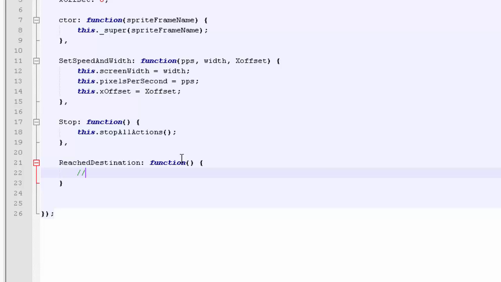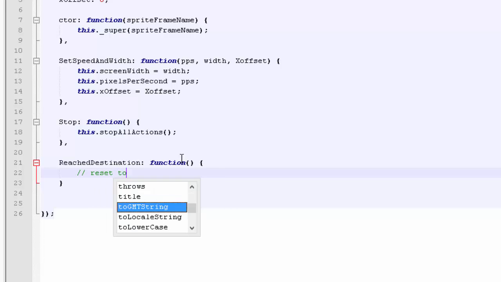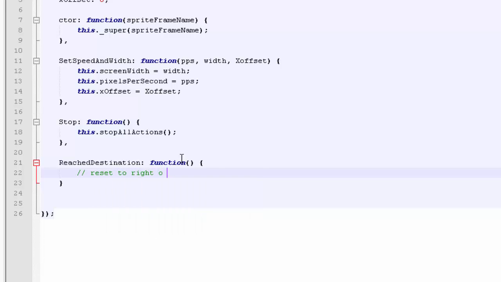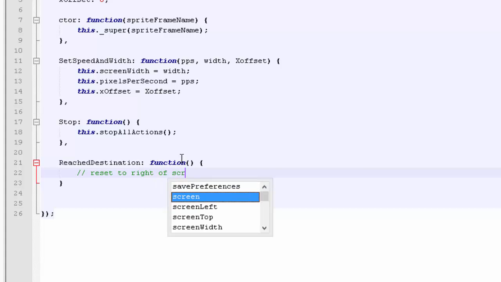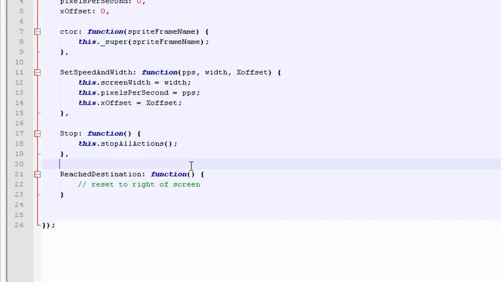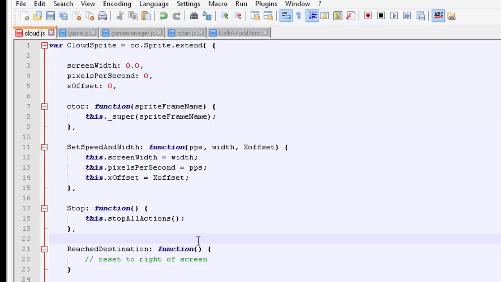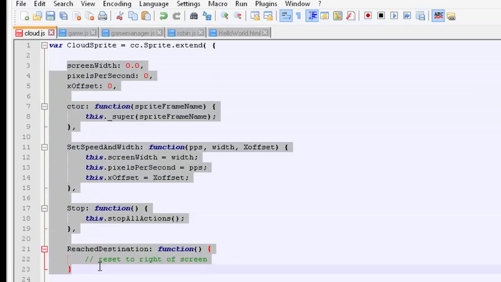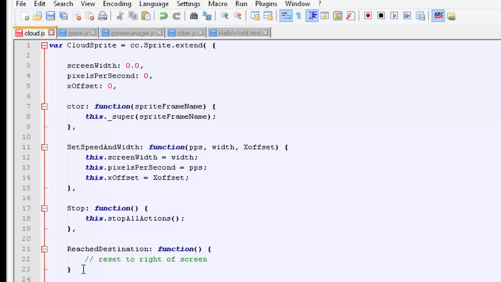And inside this function, I'm just going to type like this now: reset to right of screen. The reason I'm doing this separately is because I want to go to the trickiest function first, which is the start function. So we've nearly got everything we need.